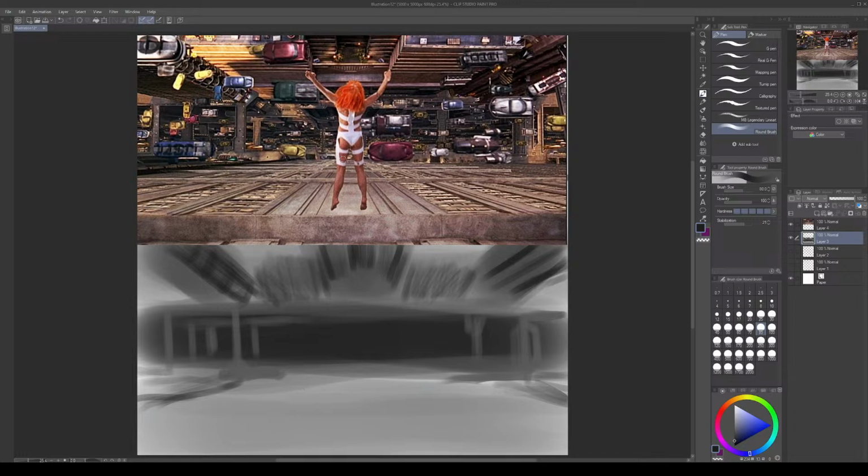And you can even see here this rail is almost directly a kind of walkway for her.